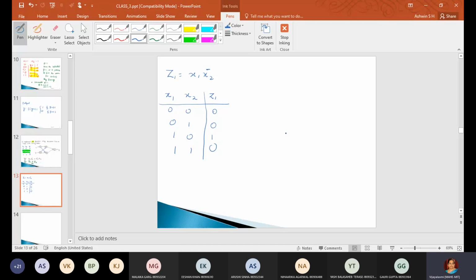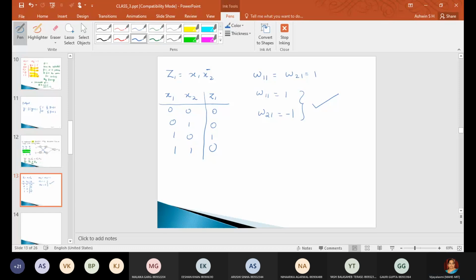You can assume the weights to be 1 and minus 1, because we have just done this same function, right? Since we have done it, that's why I asked you. You can assume w11 is equal to 1 and w21 is equal to -1. You can repeat the entire process if you want. Finally you will get the desired output z1 by setting the firing threshold to 1, with w11 equal to 1 and w21 equal to -1.